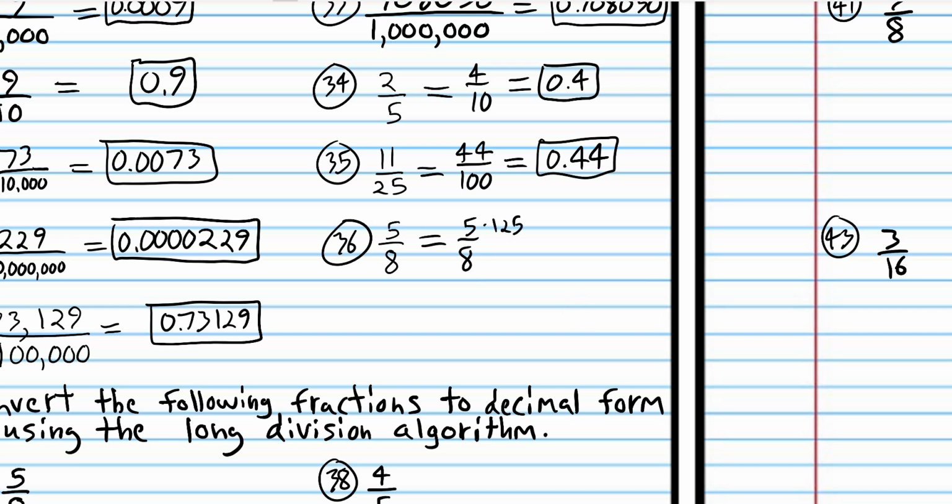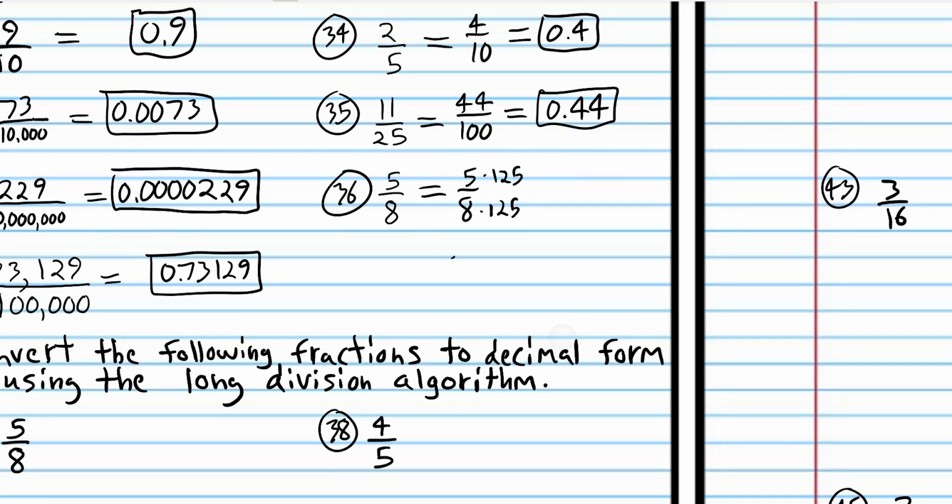Now, how did I figure that out? Well, I've done these problems before, so I knew it was going to be 125. But if you wanted to actually figure that out, you would just divide 1,000 by 8. Because when you divide 1,000 by 8, you're trying to figure out how many times 8 goes into 1,000. In other words, 8 times what number is 1,000? That's what we're looking for, 125. What number times 8 equals 1,000?